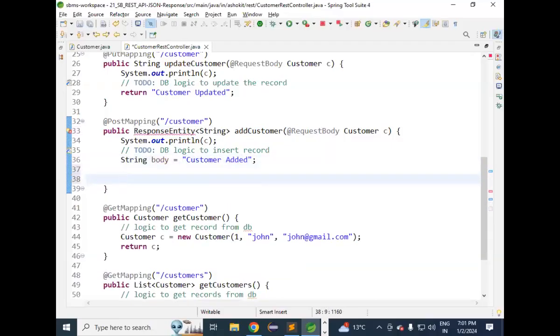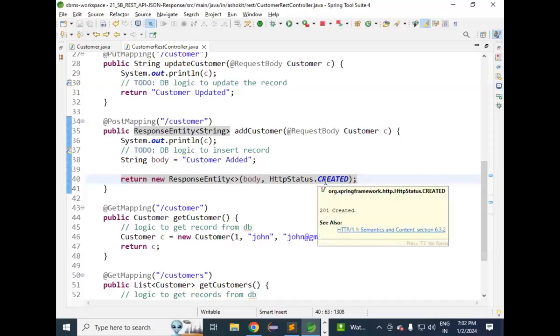What is the response now? Return new ResponseEntity of body, comma, HttpStatus.CREATED. What is the meaning of created? 201. 200 means okay, 201 means created. Are you clear? Good.